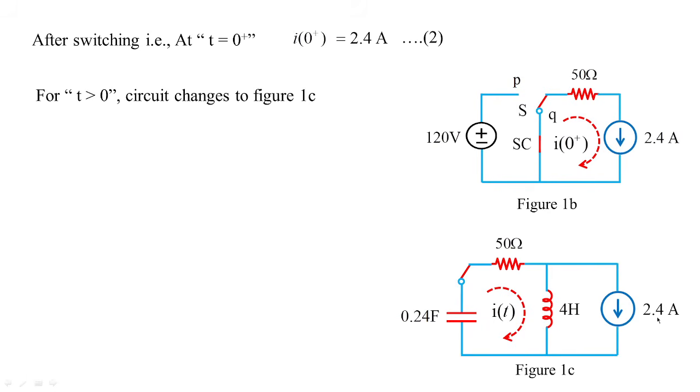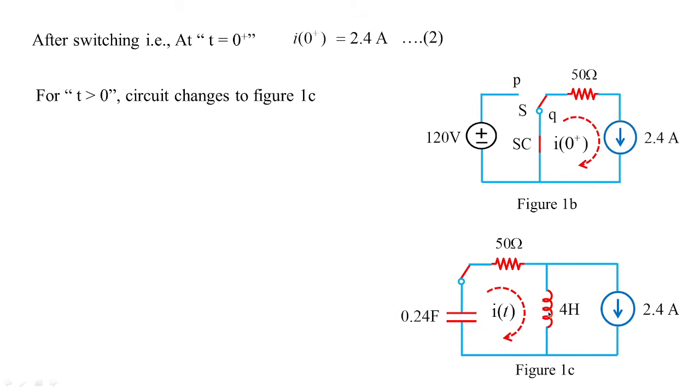You can go through my basics of initial conditions and final conditions for inductor and capacitor from our transient analysis previous classes. So this is how the circuit changes. Now we know that the current in the inductor is 2.4 amperes. So this will be the present condition for the inductor. Now we have to understand what this i of t is and how to find this i of t for this closed circuit. Already we know that i of 0 plus is 2.4 amperes.